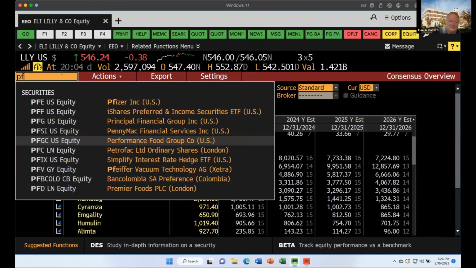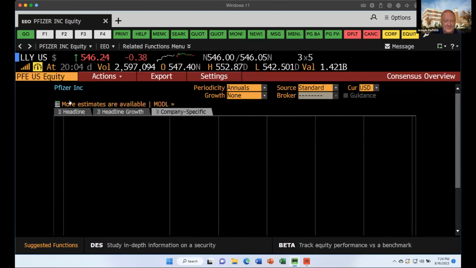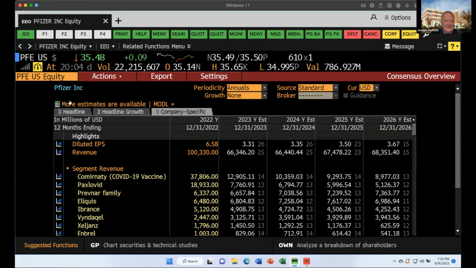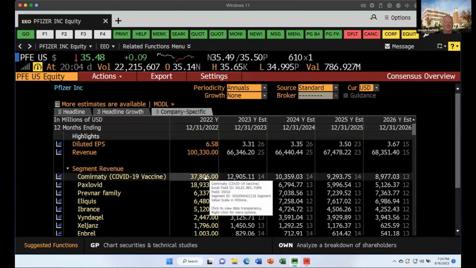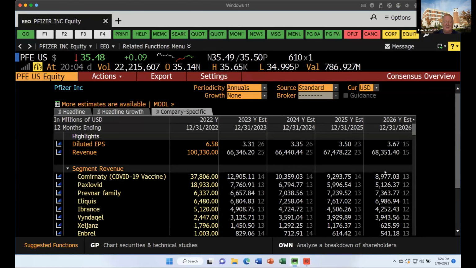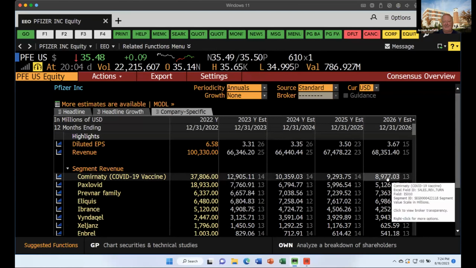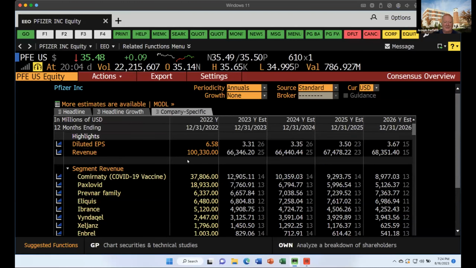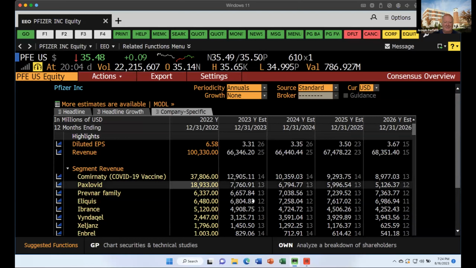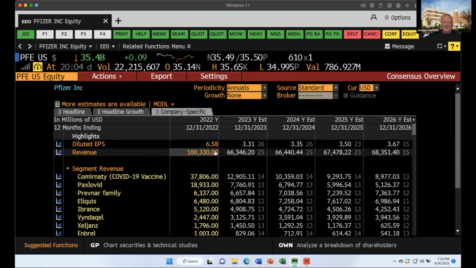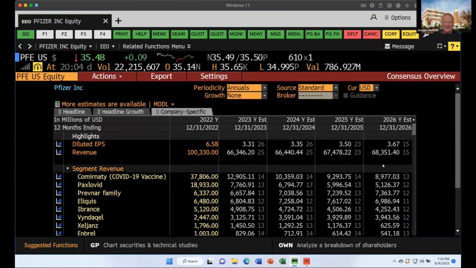And for Pfizer, what we were talking about in context is that their COVID-19 vaccine did almost $38 billion worth of sales last year. It's still going, but it's going to drop to about 9 billion of sales by 2026. And that's the primary reason why they're going from 100 billion, Paxlovid, again, 19 billion of sales to 5 billion of sales, from 100 billion of sales to 68 billion, say, over the next 5 years, which is kind of distorting their perpetuities. So those are just two contexts going into the data that you just created.